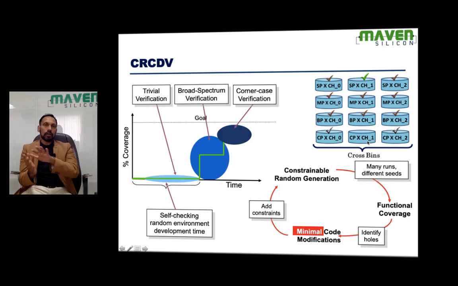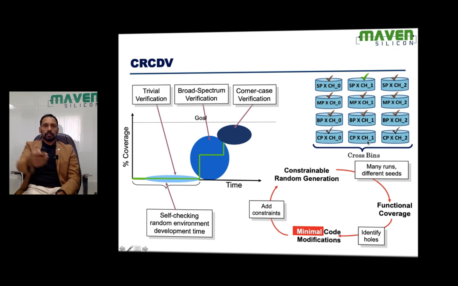But the guideline is, you are not supposed to switch from random to directed when you are at 80% or 60%. You need to make sure that you reach the saturation point. The saturation point would always be above 90%. There could be a few combinations pending. When you feel that there is only one combination pending, and I have been randomizing the stimulus, but still I'm not able to hit this combination, then you stop the random simulation, you switch from random to directed test case. That's how you would be able to reach 100% coverage.